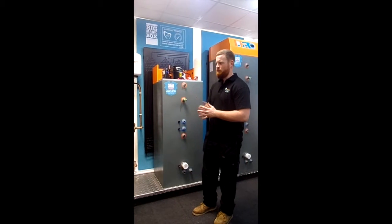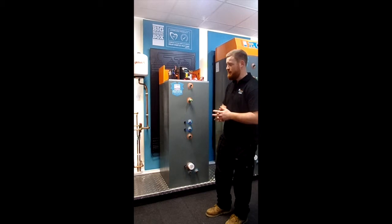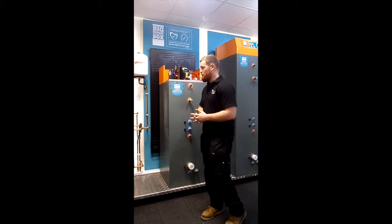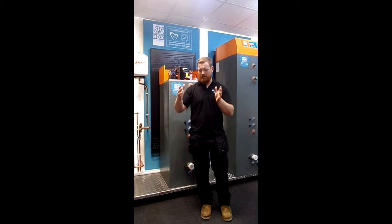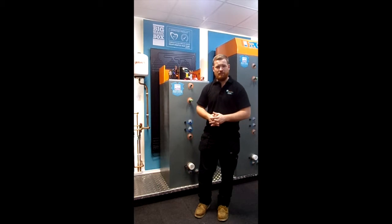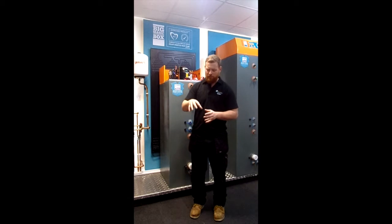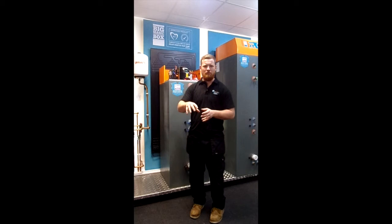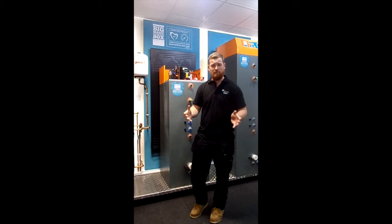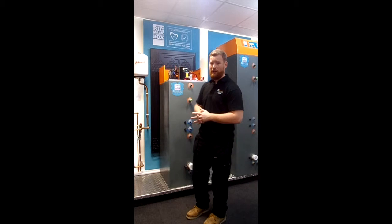Now, what is the difference between, say, a solar assisted heat pump and an air source heat pump? The difference is this. You may see that big black evaporator panel that we have behind there. That's really where we differ from an air source heat pump. An air source heat pump will have what's called a finned tubed evaporator that sits behind a big fan in a big box that's nice and noisy and sits outside. What we've done differently is we've got rid of that fan, we've got rid of that moving part, and we've taken that finned heat exchanger and we've removed it from the encapsulated box. We've made it much bigger. We've removed the fins and made it roll-bonded aluminium.